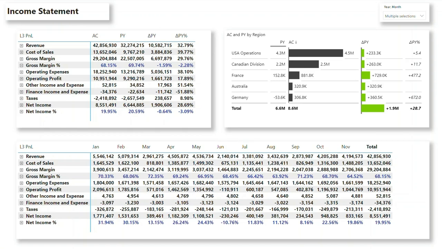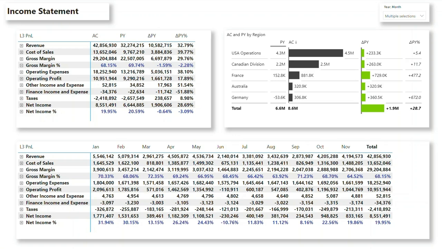Next. Now again, keeping this very high level, let's look at this. We can see that from a gross margin perspective, we have seen essentially margin compression of about 1.6%, or from a delta, almost 2.3% downturn in terms of margin compression. And without getting into the weeds at all, we can quickly see up here that our revenue had a very healthy increase of almost 33% year over year. However, we had an even healthier, or indeed unhealthier, increase in our cost of sales because it's a cost center. This is a revenue center, cost center. And ultimately, that would explain the major part of the reason why we're seeing margin compression amounting to almost 1.6%.